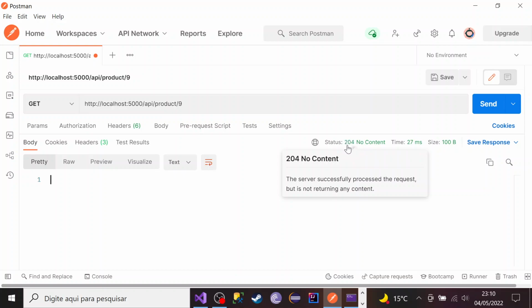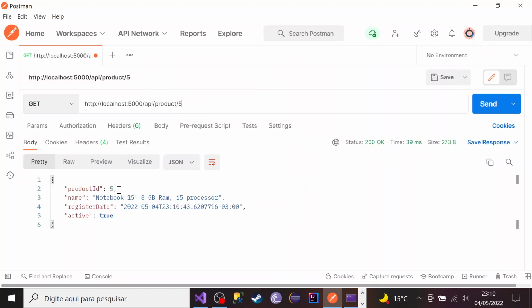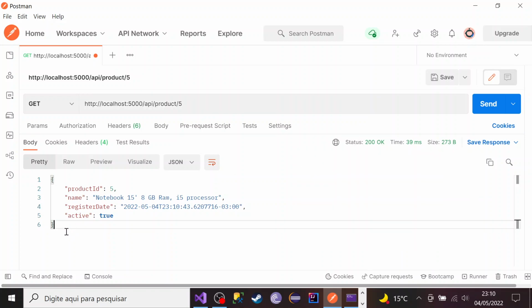I received a 204. This represents a successful response, but I don't have any data, so I received this no content result, because I don't have any product for ID 9. If I change it to 5, I have the notebook and I receive 200, exactly a successful process, and I have something to return to the customer.